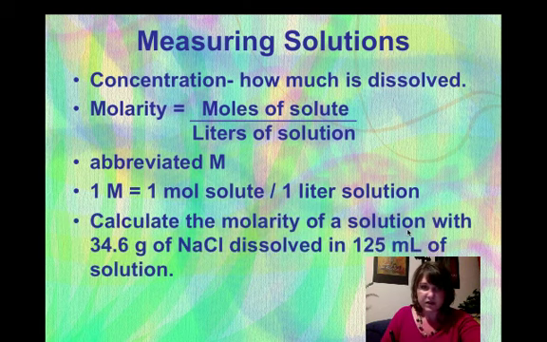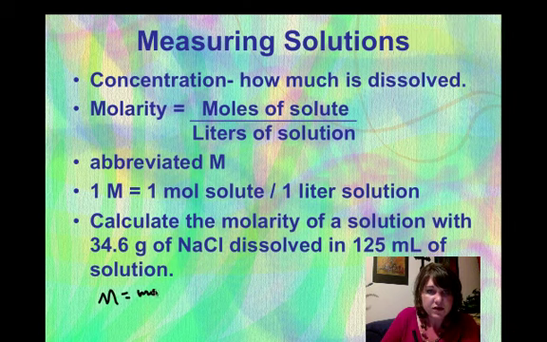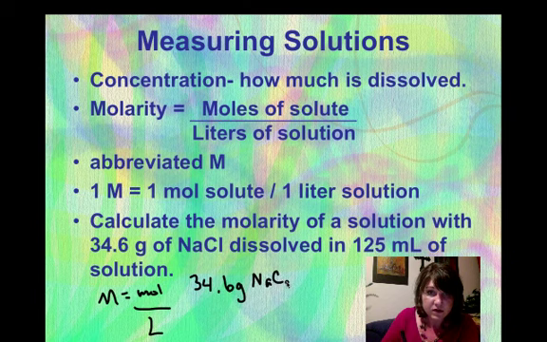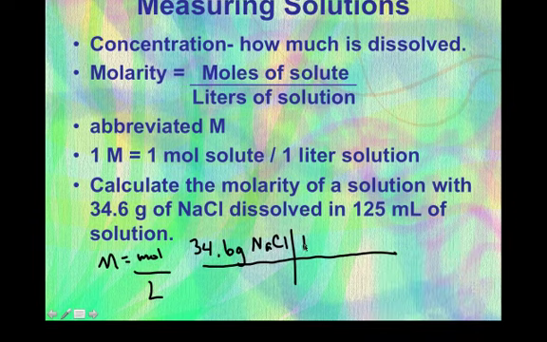So let's look at a specific example. Let's calculate the molarity of a solution that has 34.6 grams of sodium chloride dissolved in 125 milliliters of solution. So for molarity, we need to have moles per liter. All right, seems simple, right? But I don't have moles yet. That's no big deal. You guys know our first step generally. When in doubt, we're going to go to moles. So we'll take our 34.6 grams of sodium chloride and change that to moles. 1 mole of sodium chloride has a mass of 58 or something like that. Let's see.